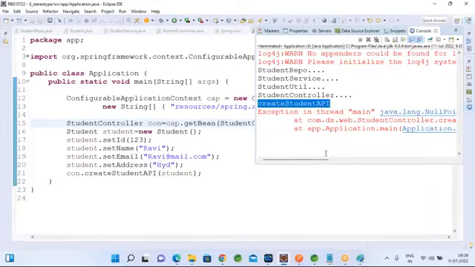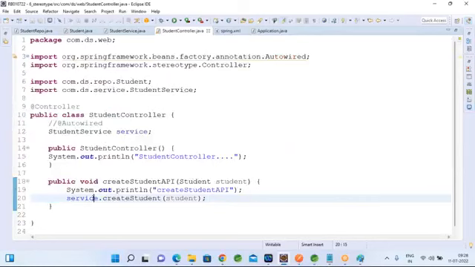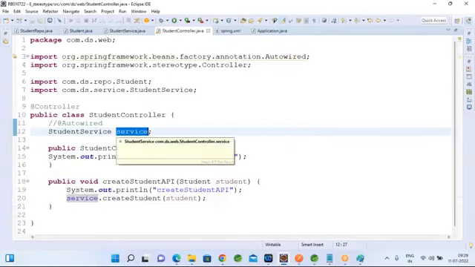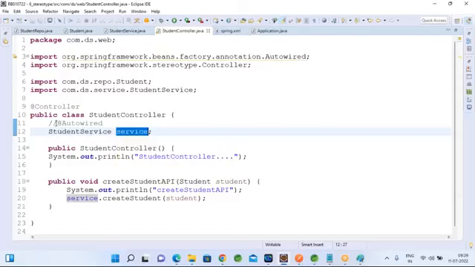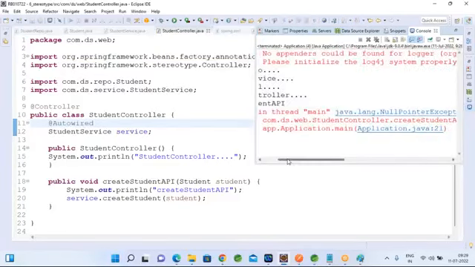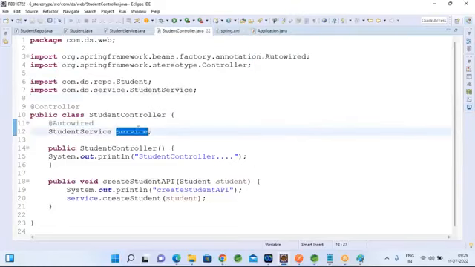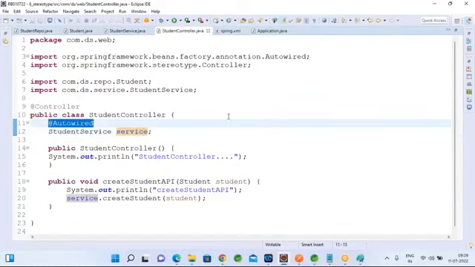you called the API, it tries to call the service, and it gets a null pointer exception as the service object is not there. The service object is created by the container, but we are not asking the container to pass that object here. When you enable it using Autowired, then it will inject here. Otherwise, you will get a null pointer exception. See this? You are getting a null pointer exception because the object is not there. The object is there with the container, but we did not inject it. When you use Autowired, the container will inject. Now you are able to run it.